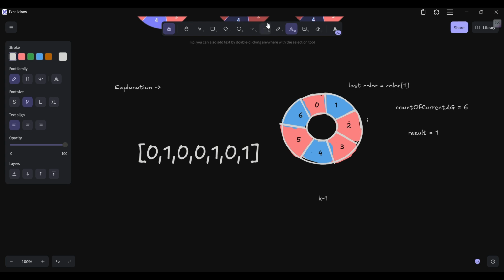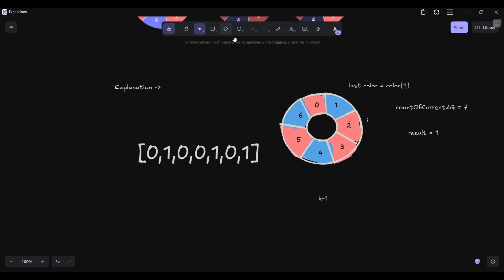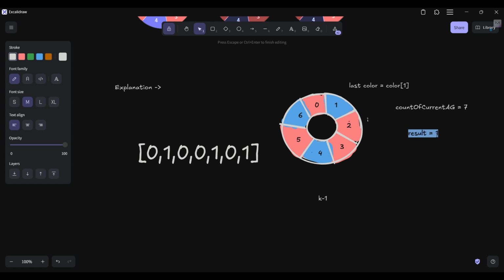We will again append the count of current AG to 7. Okay, and it is now also greater than K. Okay, it is now also greater, then we will append to the result again because it is greater.